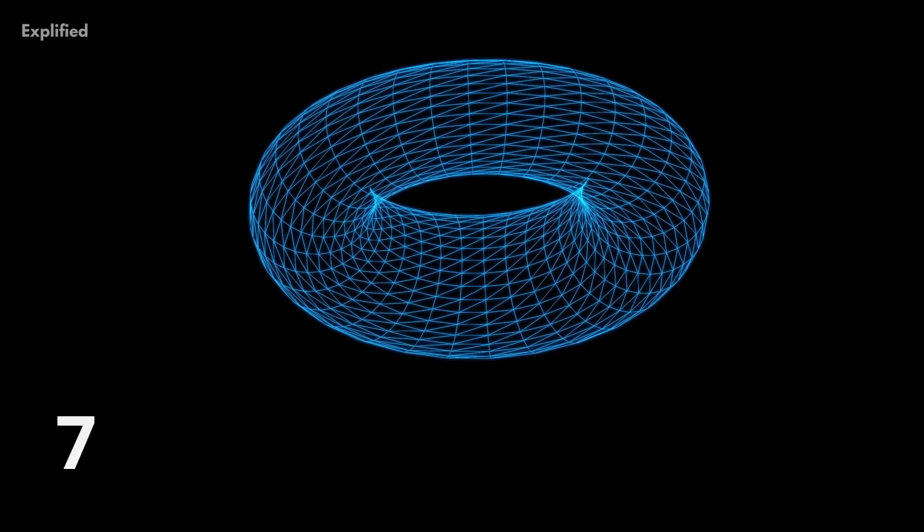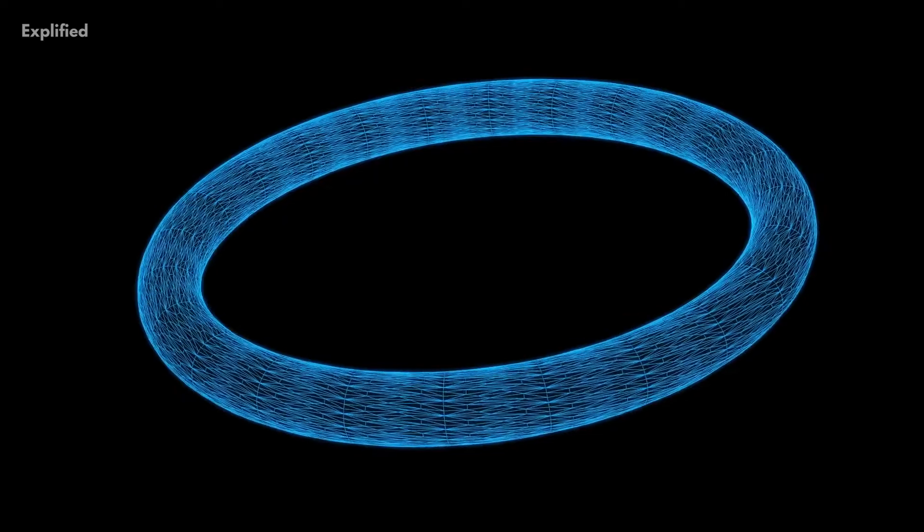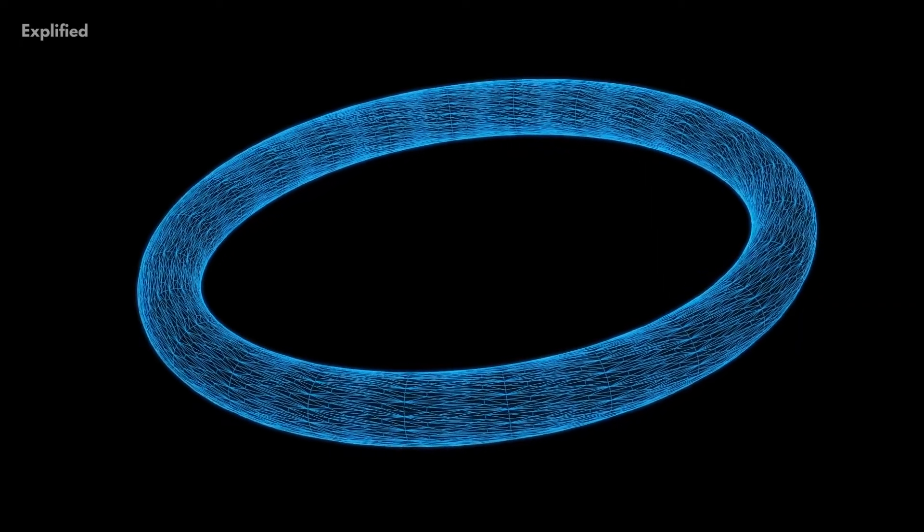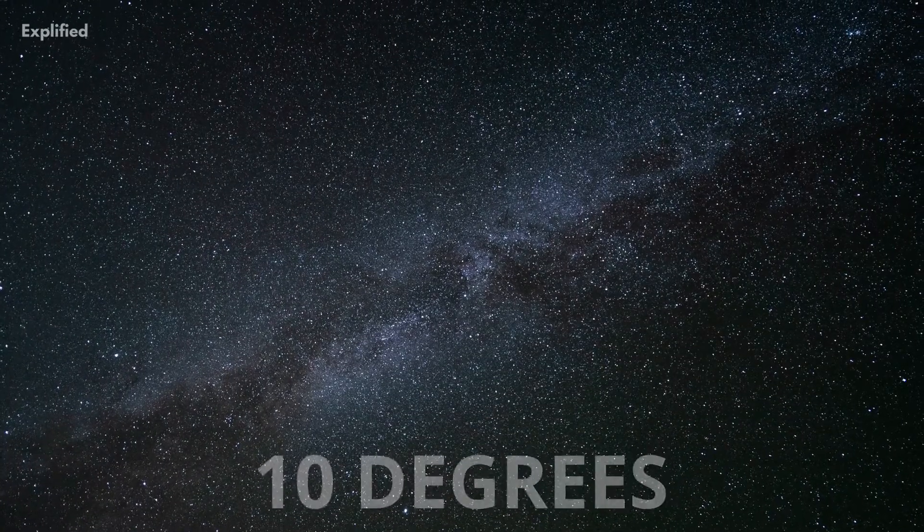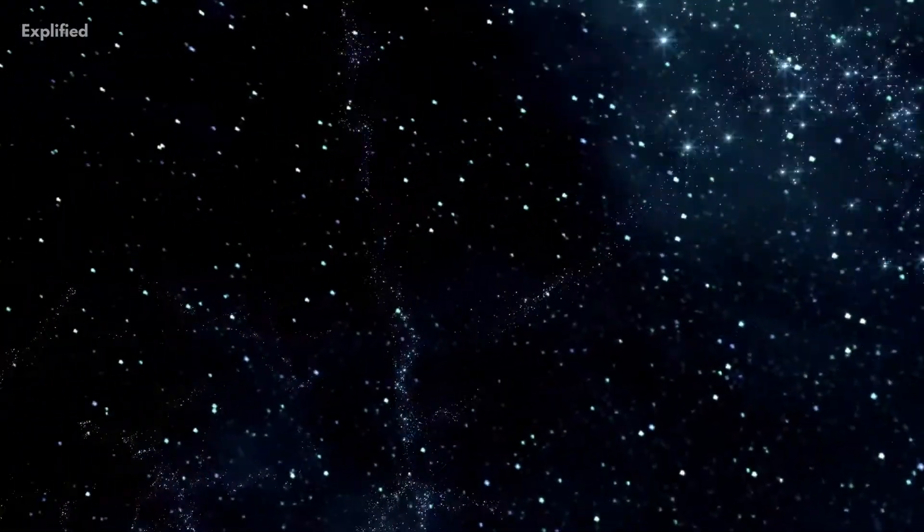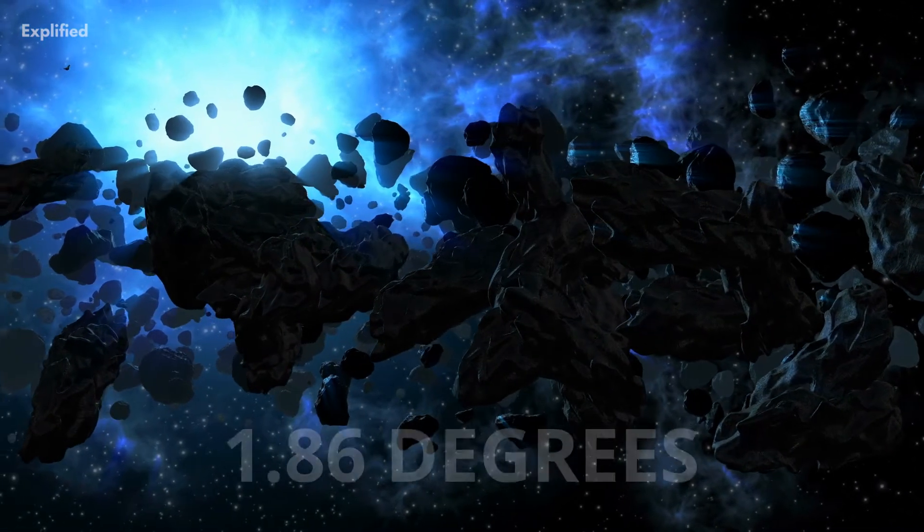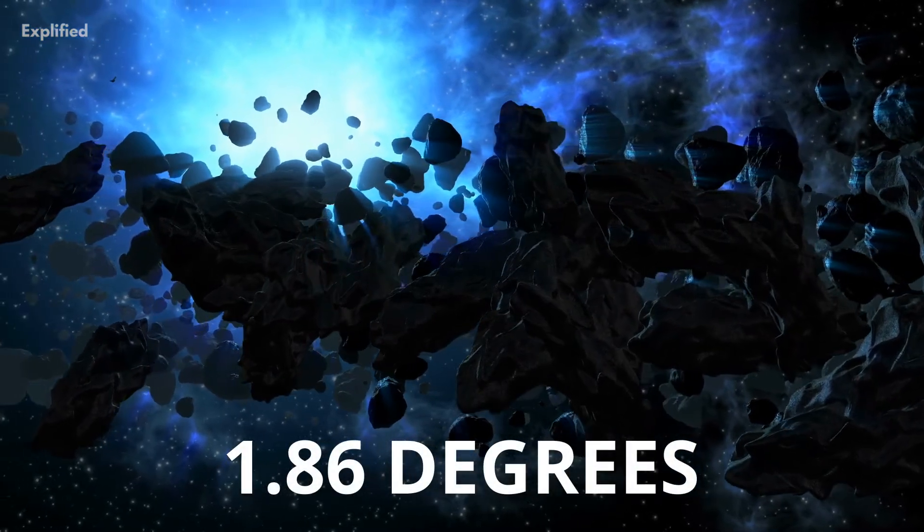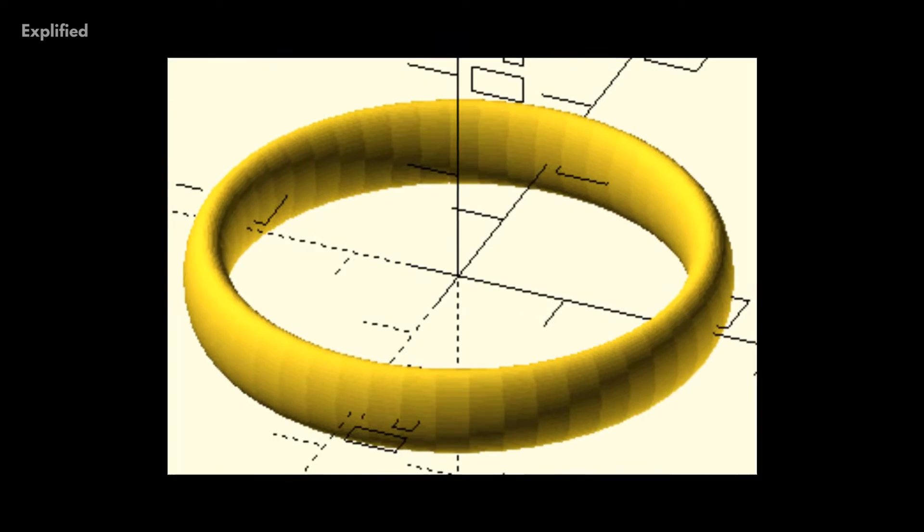Number 7. The Kuiper Belt is torus-shaped. The Kuiper Belt is very thick, and the main population of objects extend to about 10 degrees on either side of the ecliptic plane, with the rest of the area having a diffused population. In general, the Kuiper Belt is inclined with respect to the ecliptic by 1.86 degrees, and looks more like a torus or donut-like, than a flat belt or ring.